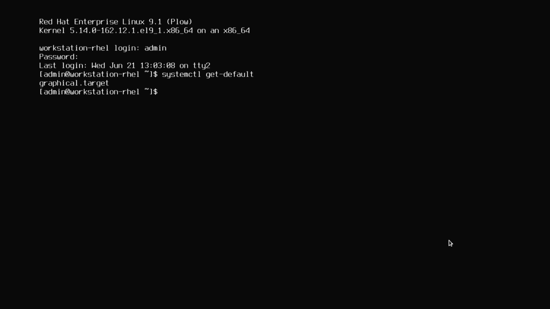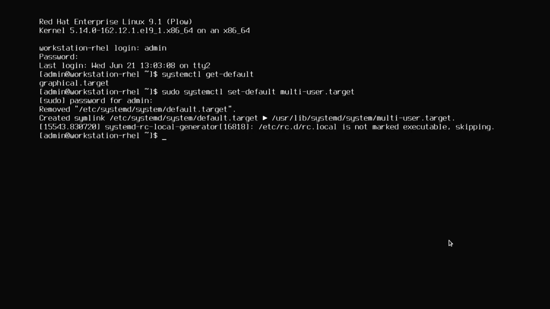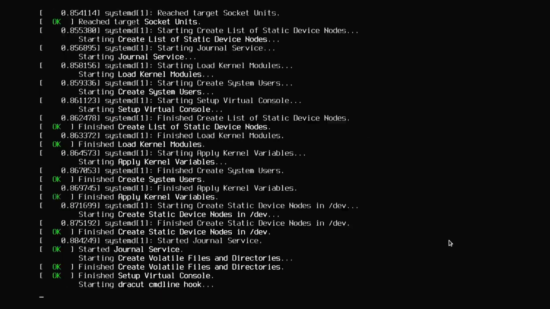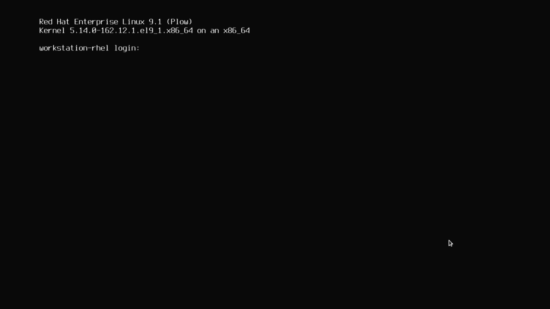If I wanted to change that though, I could run sudo systemctl set-default and then the name of the target I'd like to boot into by default. So I could put in something like multi-user.target. And remember that there is a dash between the words multi and user. Sometimes I forget that. And I'll enter in my password here, and there we go. So now, if I reboot the node, it's always going to come up to the multi-user mode, which does not include the desktop environment. I'll just reboot just to show you. And by the way, multi-user mode, like I said, is the most common target that servers run in. So there's a little bit of how to set the default target so that you automatically boot straight into it. Just like that.